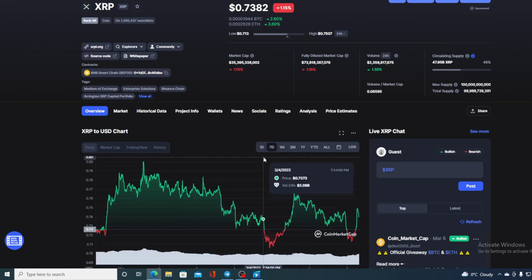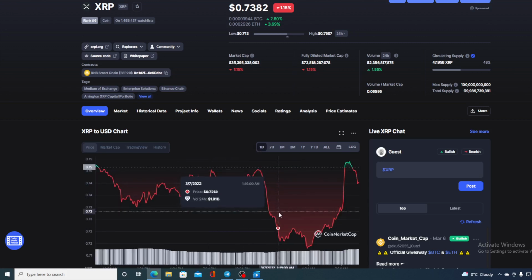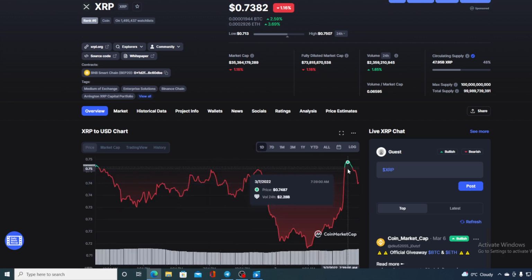So, are you still thinking that this is all red as it looks like here? No, I'm not sure. But take a look at this. What is interesting in this is this dot right over here. So where will it go from here, guys? If you want to find out, stay tuned till the end of this video and I will provide you with that information. Now let's go back to the news that we started the video with.